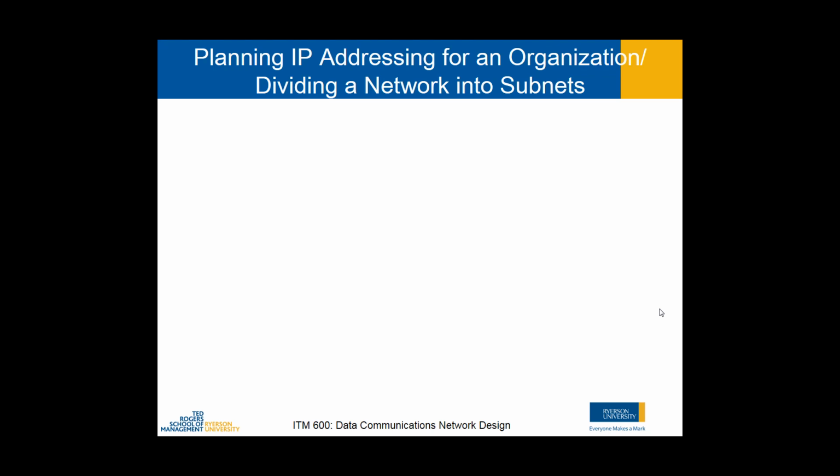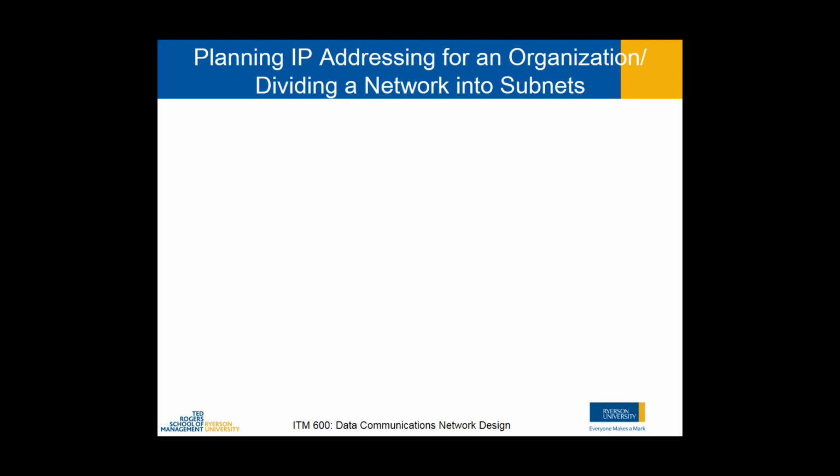Hello everyone, in this video I'm going to talk about how to plan IP addressing for an organization, or in other words, how to divide a network into subnets. Dividing a network into subnets is related to planning IP addresses for an organization, because a big organization is likely to start with a big network and then divide the network into smaller networks, which we call subnets. So in this video I'm going to talk about how to do that.